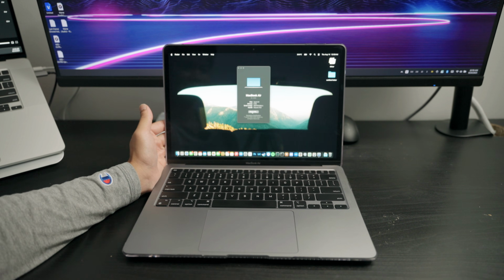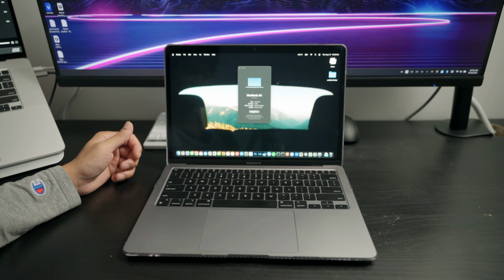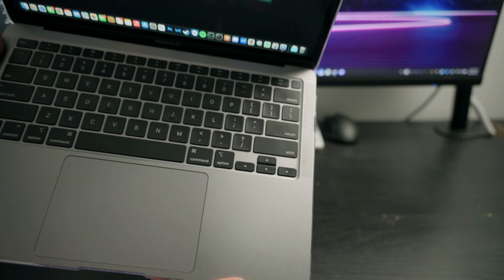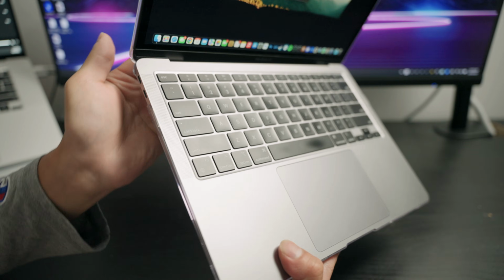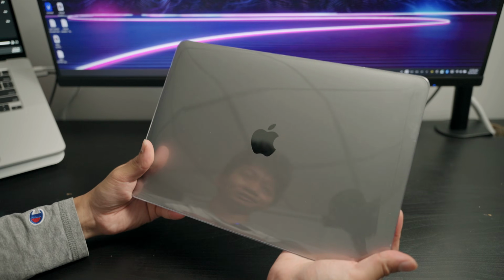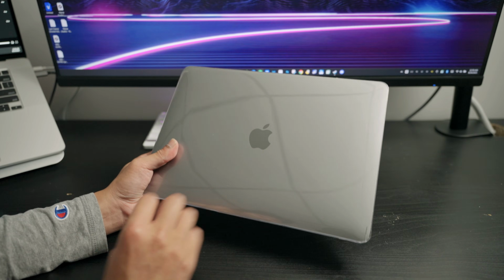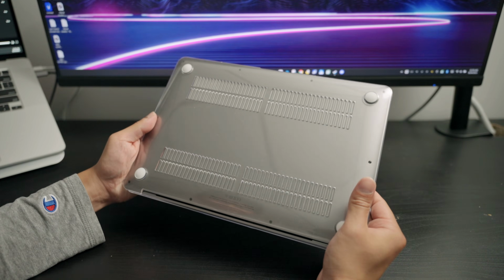And even a good friend of mine used this all the way throughout college. And, you know, the best part about this is that it is in such good condition. I mean, he took care of this. And so that's why I got a case for it. Fun fact, I got this case for about $5 at Micro Center. You guys should always check their open boxes because you can get a really good deal out of it.